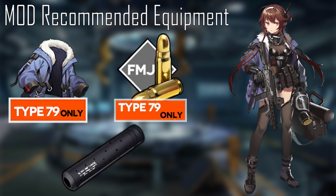The recommended equipment for 79 is her previously mentioned S&B 762, as well as her spec, the Special Combat Jacket, which she receives for reaching Mod 3, and gives plus 42 evasion, plus 15% crit rate, and a passive to her S1 when fully calibrated and enhanced, as well as a 5-star suppressor.